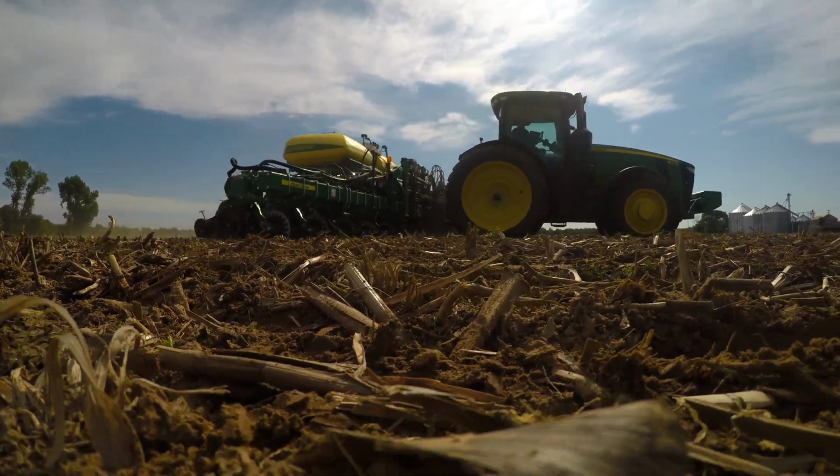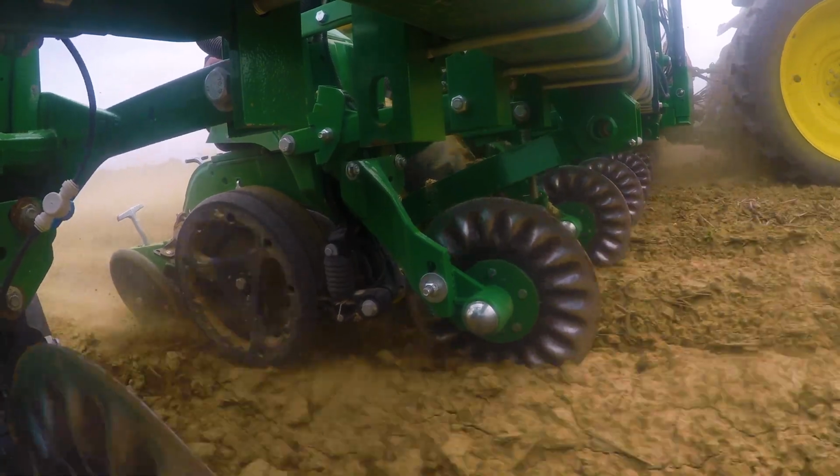Kind of late in the year to have a big number, but we can still break 100 bushels. There are areas that'll make 135, 140 bushels. Not in every field, but in some of the better fields, it's not uncommon to see something like that. You can make 120 all day long, and you hit one spot that makes 85 or even 90, seems like your average is closer to 75. I feel good about this.